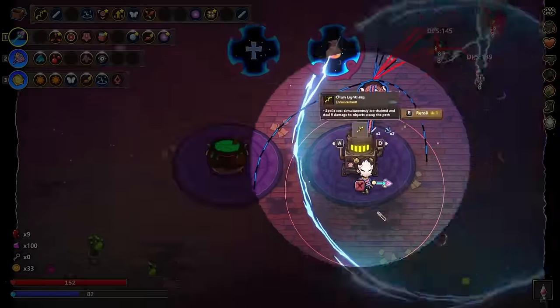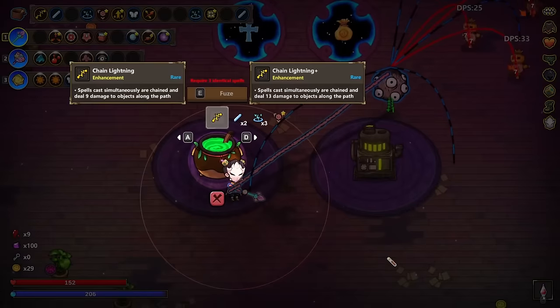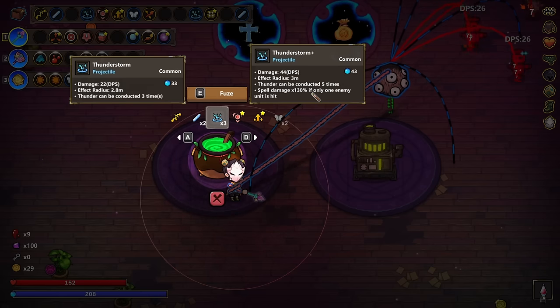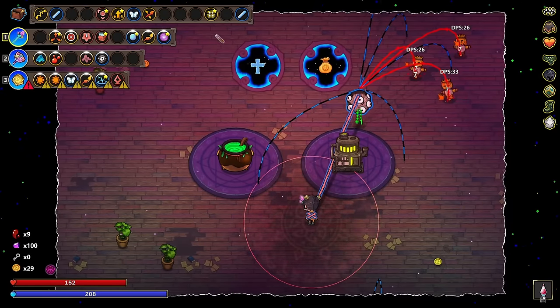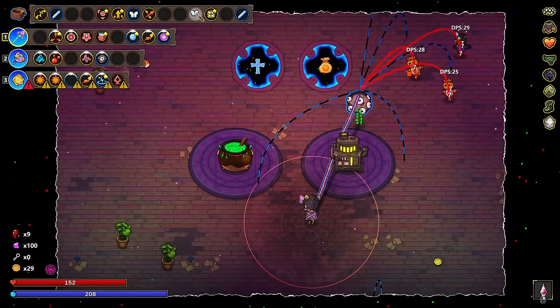Explosions and explosions. Nah, I do enjoy the butterfly. You know what? Let's throw away the arcane explosion here. We can combo that and a bunch of things. Not split. Yep, triple electricity, very nice. What does the triple electricity do? It increases double damage, increases meters a bit, and then thunder can be conducted 3 times, 5 times, and then spell damage 130 times if only one enemy is within. That's nice. This became a lot better. Okay. What? It also makes it more expensive? Boo. Well, this is no longer possible.